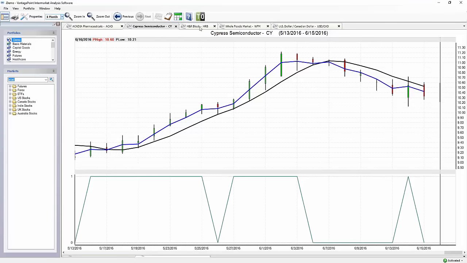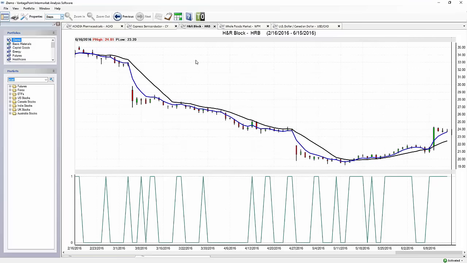Here in H&R Block, over the past almost the whole year so far, about 4 months or so, you see how this really keeps you out of danger. H&R Block here, going into a downtrend, you see their predicted moving average getting very, very weak, crossing below the actual moving average. But look how weak the neural index is over this time period.